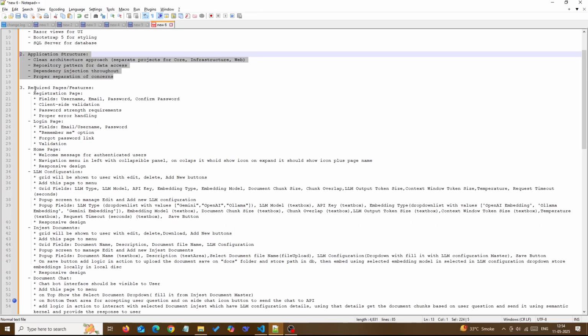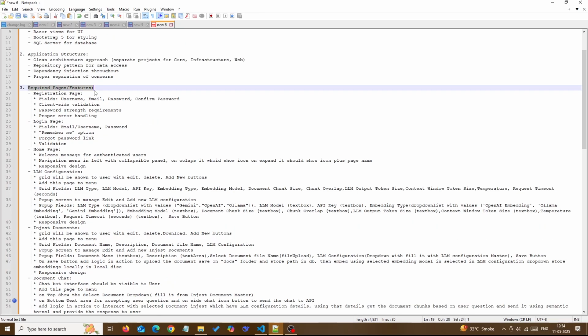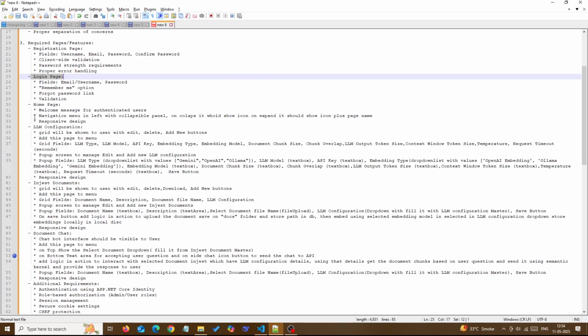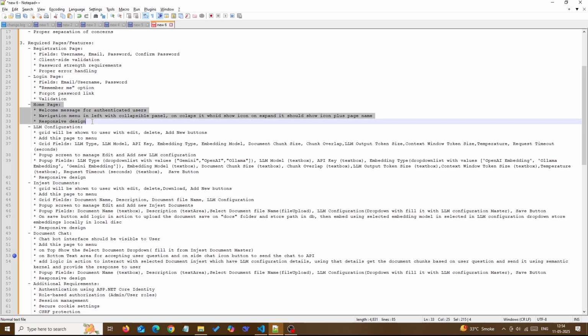This is my structure requirement. The application structure should adhere to this. Then I have given the page information, what kind of pages I require in the application. First, a registration page where the user should register, a login page, and a home page, where the user should land whenever they log in. I have given that the navigation menu should be left and collapsible. When collapsed, it should show only icons, and on expand it should show the icon plus the page name.